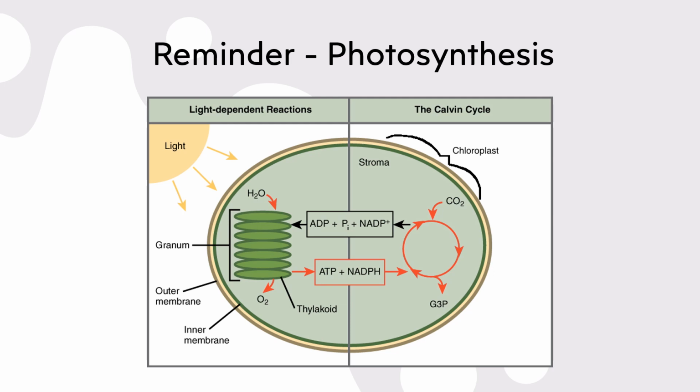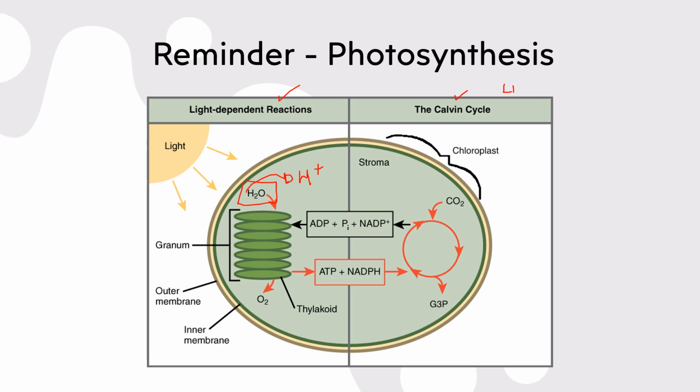Before we start, this is just a quick reminder of what we did in our last video. The light independent reactions are also called the Calvin cycle sometimes, so you might see it written as that. Our light dependent reactions occur in the grana in our chloroplast. The light is absorbed by the leaves through chlorophyll, and this light causes photolysis, which is the splitting of our water input. The water splits into oxygen, which is released outside of the plant because we don't really need it, and also into hydrogen ions.